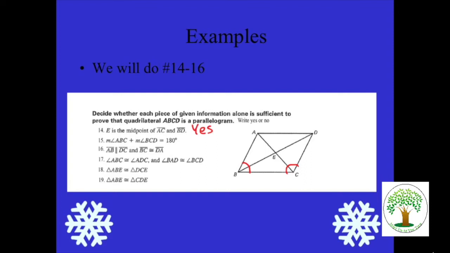Number 6 in our postulates and theorems book says the consecutive angles of a parallelogram are supplementary. That's telling you that if it's a parallelogram, then they are. What's the converse? If an angle of a quadrilateral is supplementary to both of its consecutive angles, then the quadrilateral is a parallelogram. So B has to be supplementary to both C and A. We don't have that one, so this is no. This is why we talk about this together, so we get this before we move on.